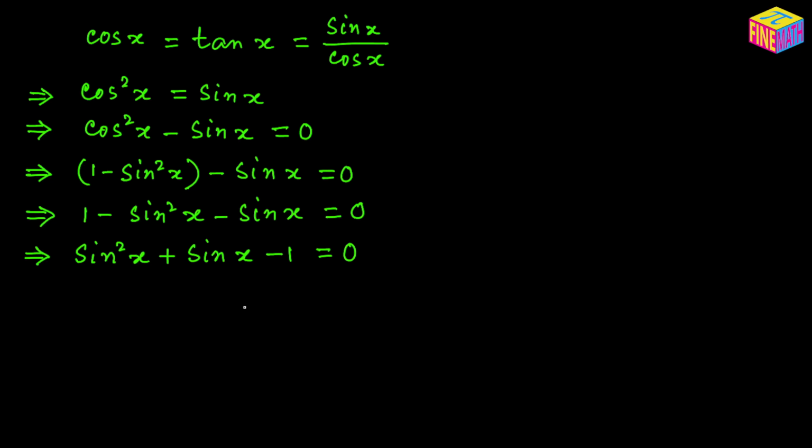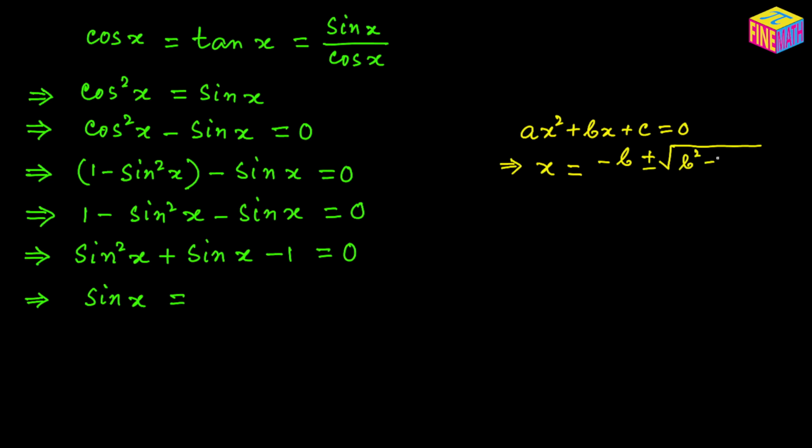And let's use the quadratic formula here. Let me quickly write the quadratic formula here on the side. If we have ax squared plus bx plus c equals 0, then x will be equal to negative b plus or minus square root of b squared minus 4ac over 2 times a. So here I am using the same formula. In this case b is actually 1, there is no coefficient, means we have 1 right here, and a is also 1, and c is negative 1.